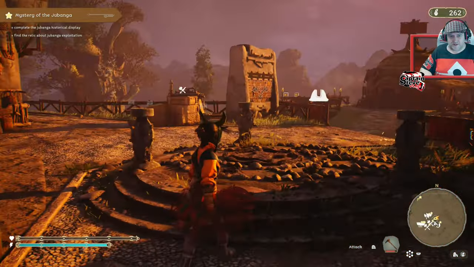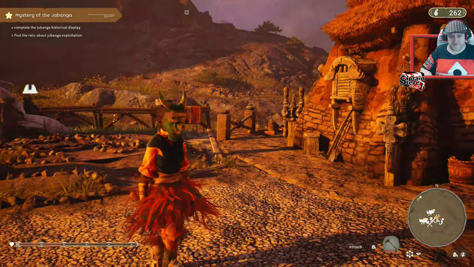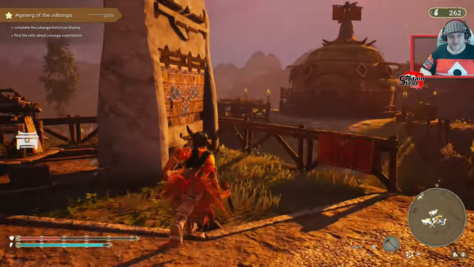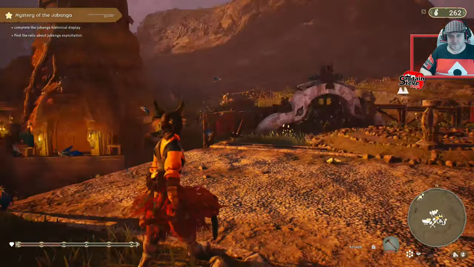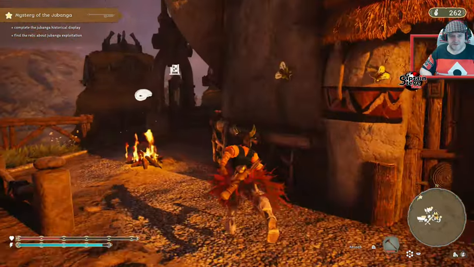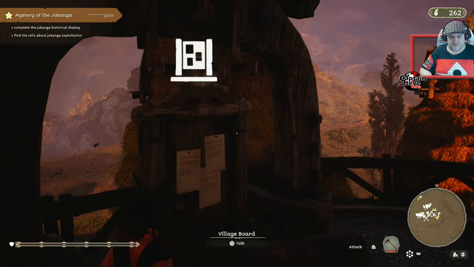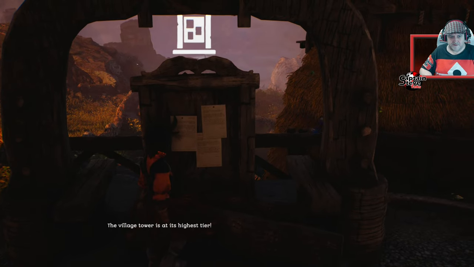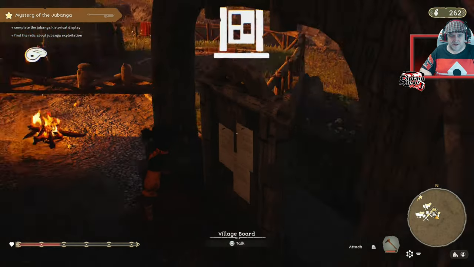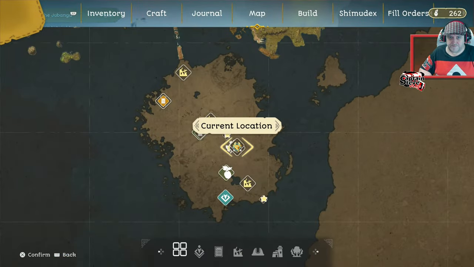All right. Coolio. Right. That's pretty darn epic. Right, what do I need to do to make this town awesome? That's not my mission board, is it? Where is my mission board? Oh, it's around here. Oh, the village tower is at its highest tier. Oh, wow. Okay. Let's have a look at the old build list then.